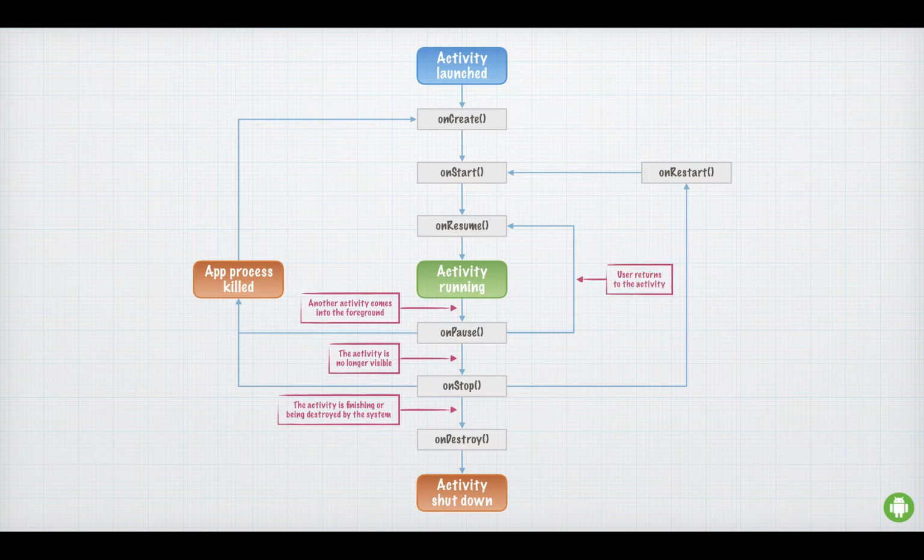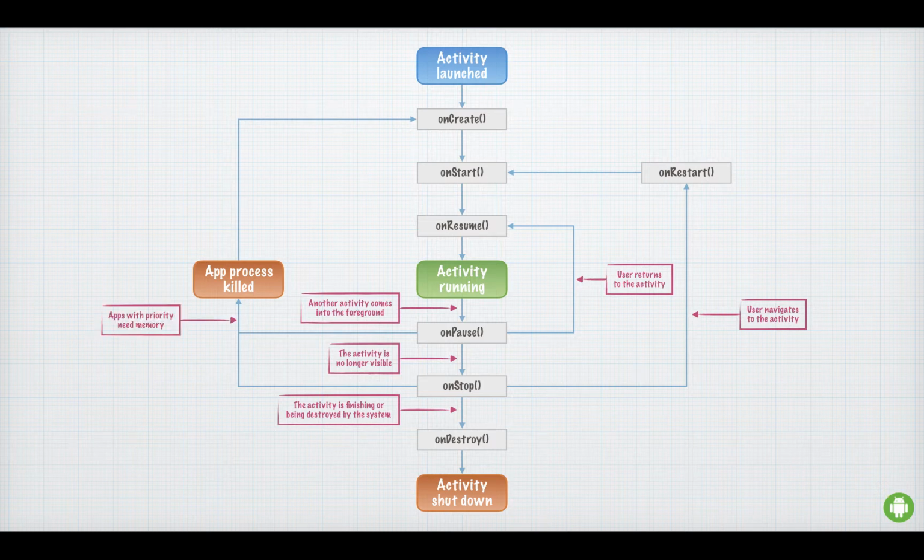If an activity is only paused, for example, if a dialog box has temporarily come to the foreground, the user can resume the activity by dismissing the foreground activity. If an activity has been stopped and is no longer visible, a user can navigate back to the activity and restart it. For example, the user can use the Overview button to get back to the activity.